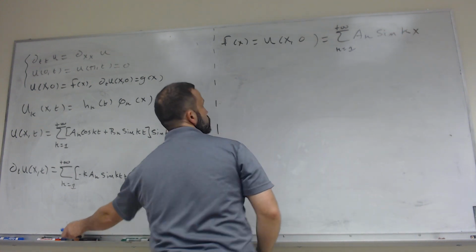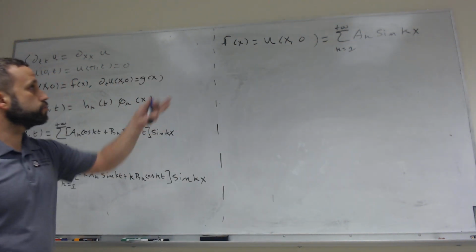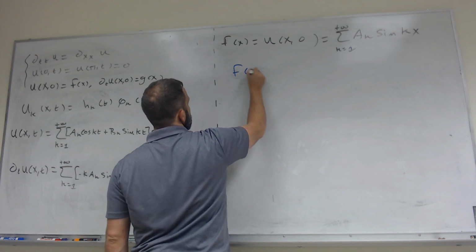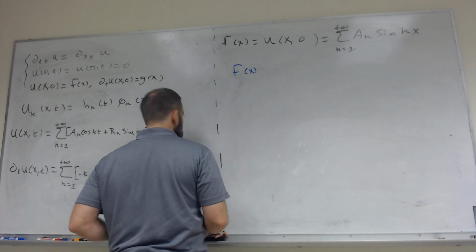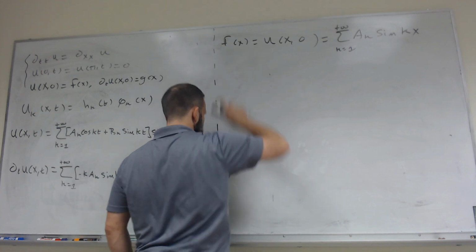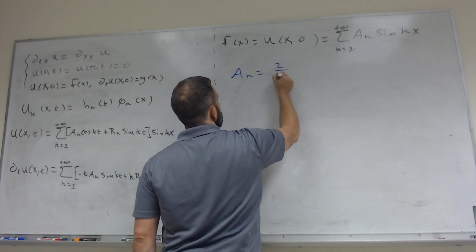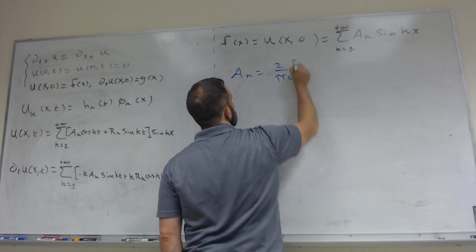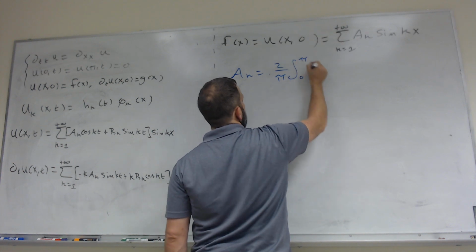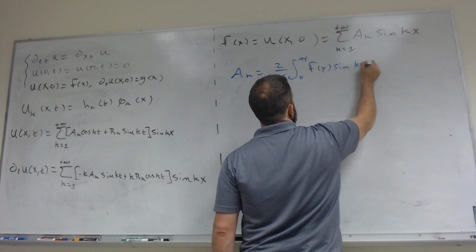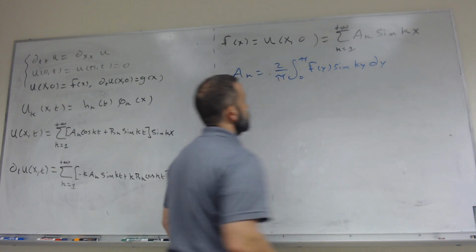Okay, well, I've done this problem before. I'm just writing f as its sine series, and we saw in previous classes or previous videos that ak is equal to 2 over pi times the integral from 0 to pi of f of y sine of ky dy.